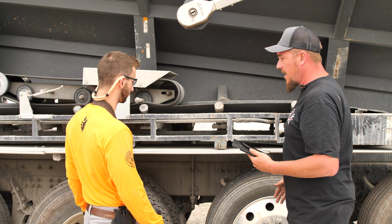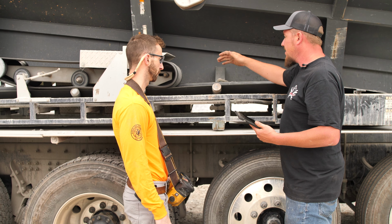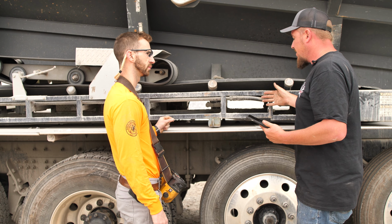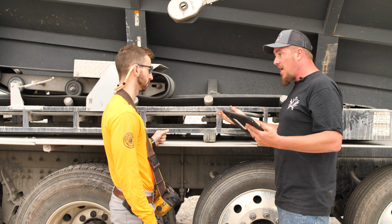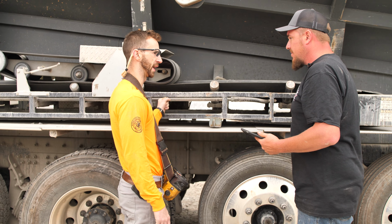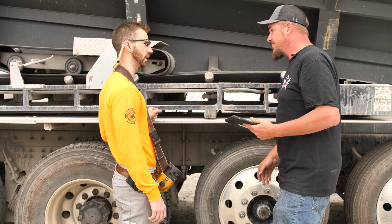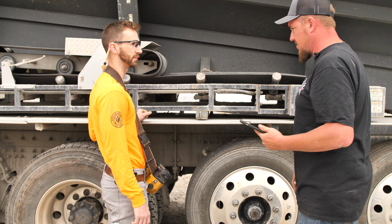Now since we've got the boom racked up and ready for transport, we'll take our safety chain and wrap it over and hook it up. That safety chain's in place just in case you hit a bump real hard. This thing doesn't bounce up and swing out and take out a car, sign, mailbox, power pole, etc. The pressure I put down on this isn't enough? Well, it could always fail. That's the problem about it. Okay. This is an extra safety precaution. Just something we should do. Yes, sir. All right.